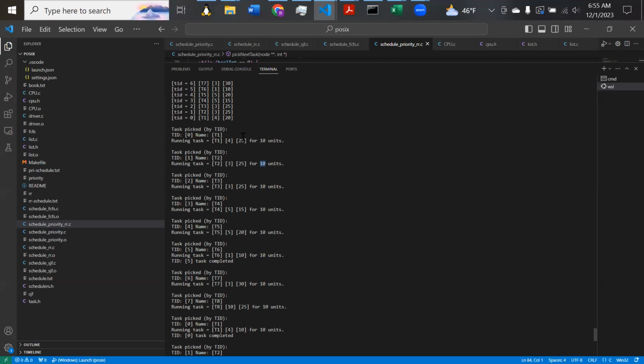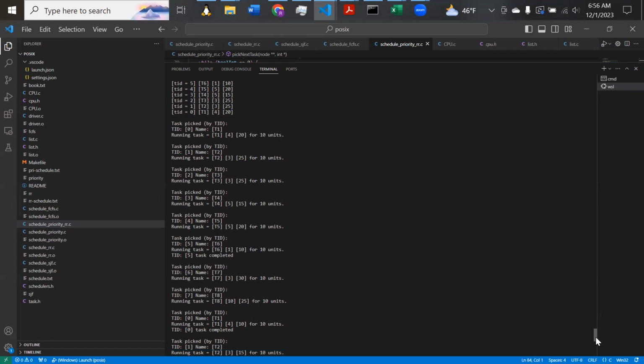As you can see, all are 10 or greater. But if you go right here, we have 0, and then 1, 2, 3, 4, 5, 6, 7. And so once we go in that order, 0 through 7, we go back to 0. All right. But this time you'll notice that it has a burst of 10. So it took away from the first time, kept the changes, how much burst it used. And so this time it goes through, it completes.